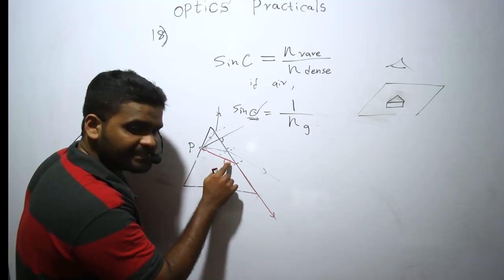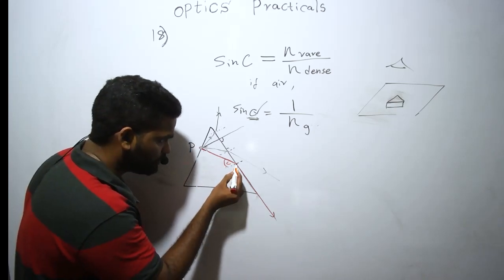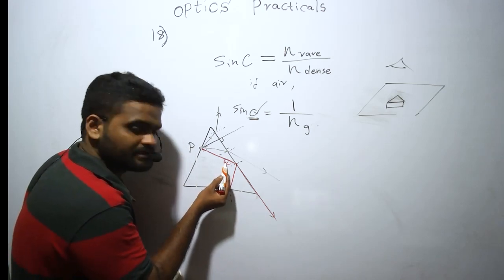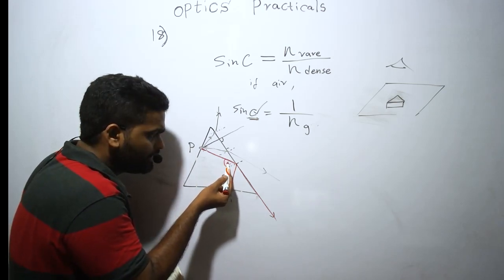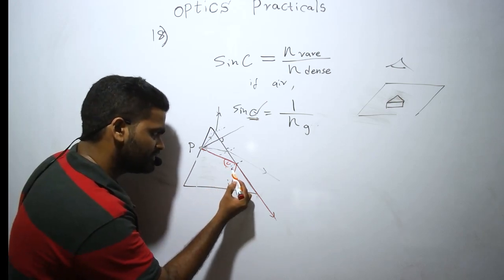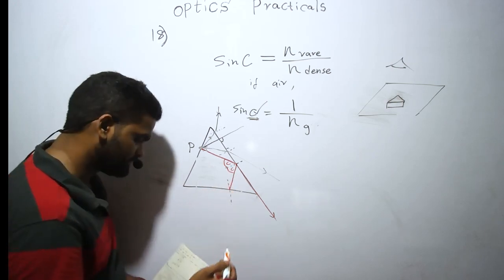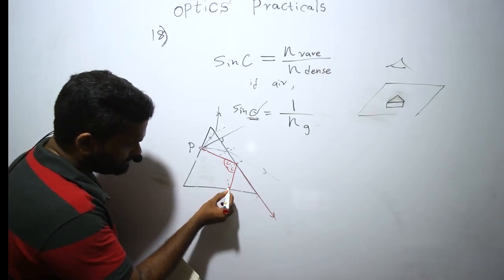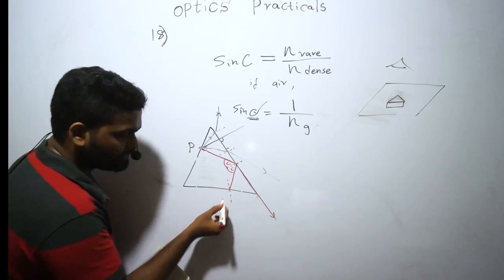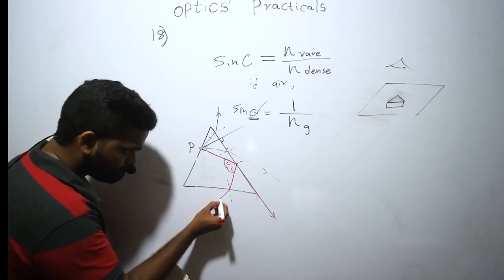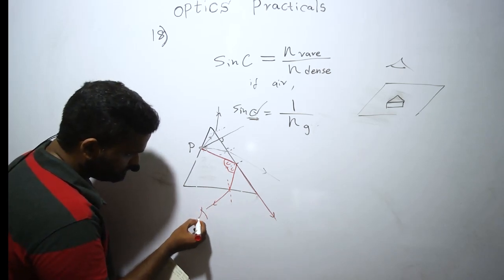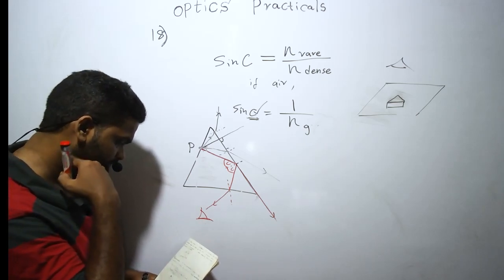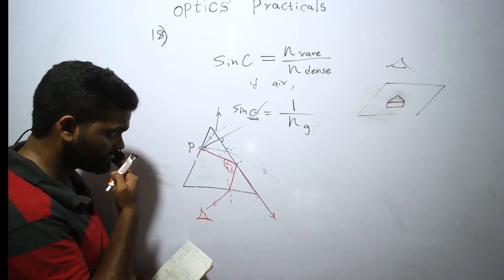So if you slightly increase the angle, what happens? It causes a total internal reflection. But because it is a slight increase, we say C and this angle are the same, right? Because there's not that much of a difference. So then what happens? Draw the normal, and this ray trying to move to this side, then it moves away like this. Then you can observe this pin. You observe this pin, right?